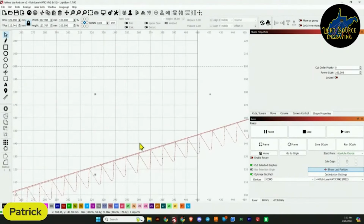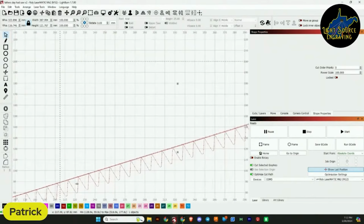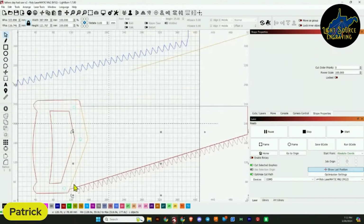That looks about right. Now, I use my arrow keys. My way might not be the absolute best way, but all I do is just arrow up so that I make sure that each one of these triangles is actually crossing over that line from the saw blade. That's because what I want to do next is hold the outline of the saw blade down.